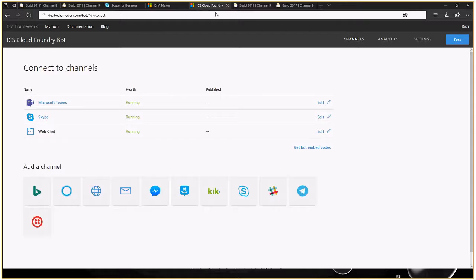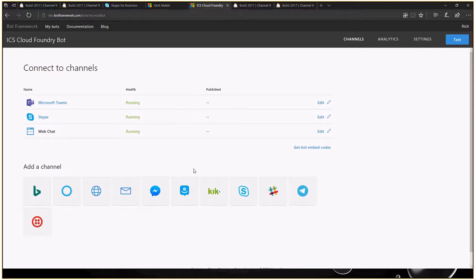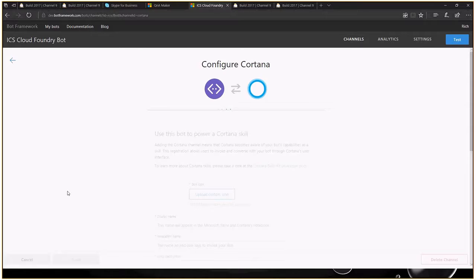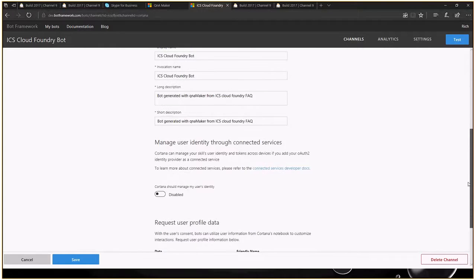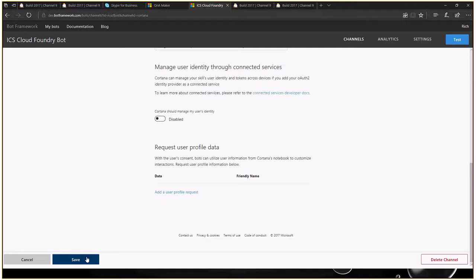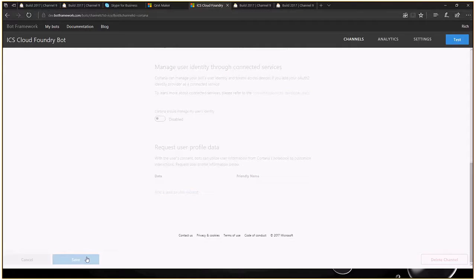This site, dev.botframework.com, is the developer portal, and this is where you can build your bot and hook it up to various different channels. So for me to hook it up to Teams, I just clicked one of these. I could hook it up to Cortana. It's going to ask me a bunch of questions about that, and then I'm just not going to do anything with that. I'll save it, and it'll add it. I can go back later and fiddle around with some of the metadata and configuration around how this channel interacts with my bot.